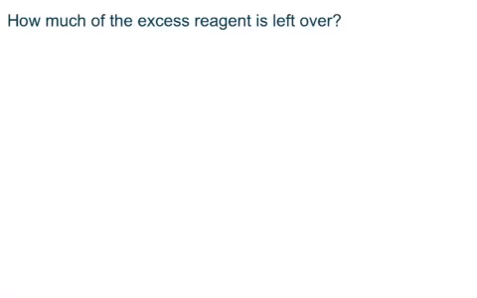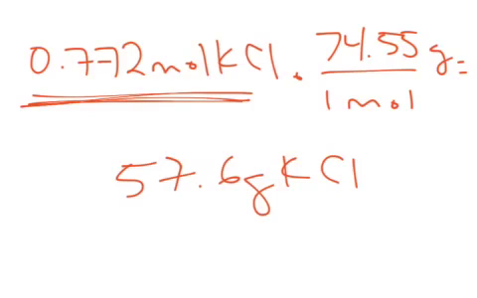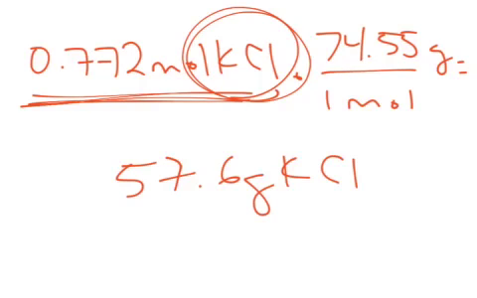So the tougher part to get your head around is when they're asking how much of the excess reagent is left over. What you have to realize is you need to use your product to figure that out. If your reaction actually worked 100%, we just figured out that we would be making this many moles. If we had 100% yield, this is how much product we make. So we need to take this number of potassium chloride and turn it back into phosphorus to see how many moles, how many grams of phosphorus we would need in order to create that potassium chloride.